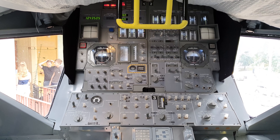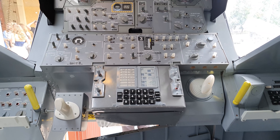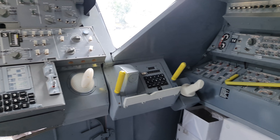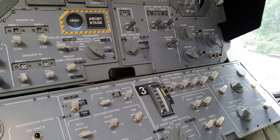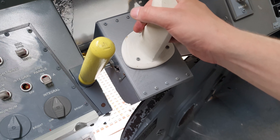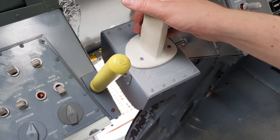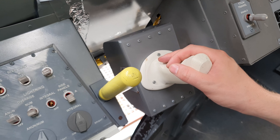Welcome to the inside of the lunar module. Before I describe the cockpit a bit more, I have to say that in a way, I have to doubt the mental health of the astronauts who basically volunteered to be shot to the moon in a small metal box. Anyway, let's talk about the control panels.